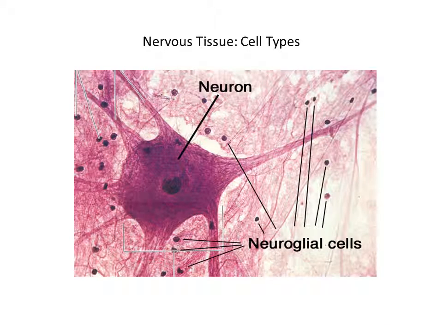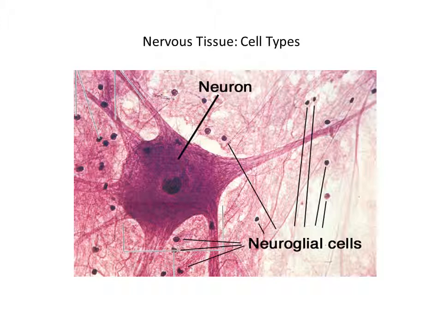I think this is the standard picture we had for our neurons, so this gives a better shape of the perikaryon. That's the bulk of the cell body of the neuron. And it also gives you a sense of the scale of what a neuron looks like compared to a glial cell. So they are much bigger. Glial cells, often overlooked, comprise about 90% of our nervous tissue. They have important functions in maintaining neurons. They may actually have some signaling capacity, but they are definitely very important for maintaining the environment for neurons.